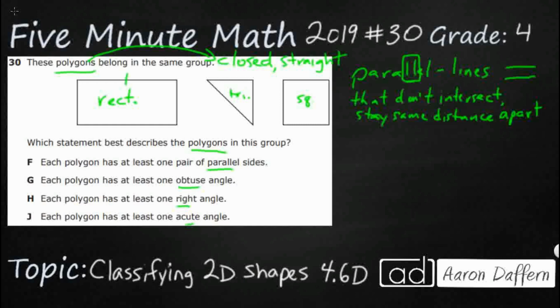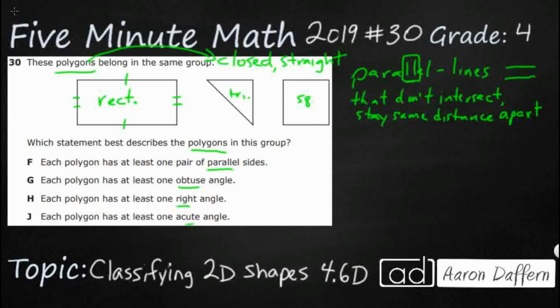So let's see. This top side is parallel to the bottom side. So I'm going to note that with a single hash mark. And then quite honestly, this other side to the left is parallel to this other side on the right. So the rectangle has two pairs of parallel sides, the top and the bottom, and the left and right. Unfortunately, this triangle doesn't have any parallel lines. Each line intersects, and there's not one that would be like the exact opposite, staying the same distance apart.